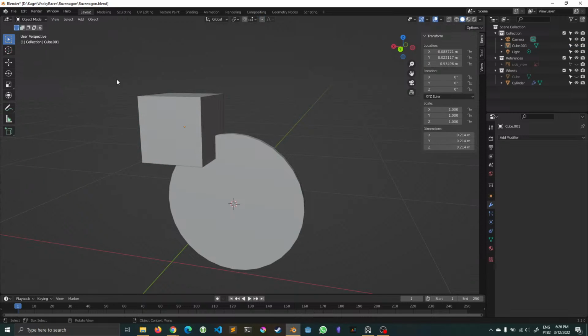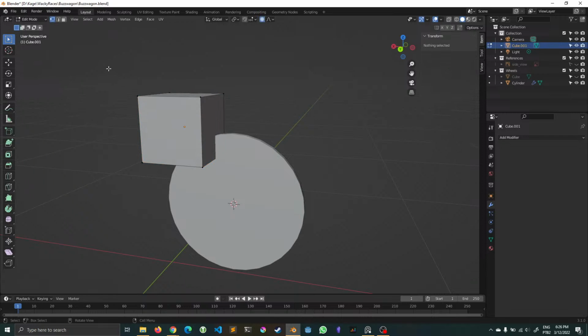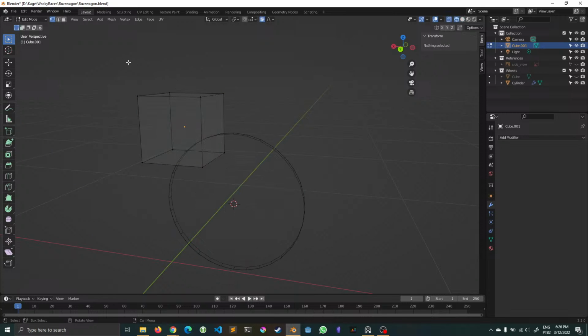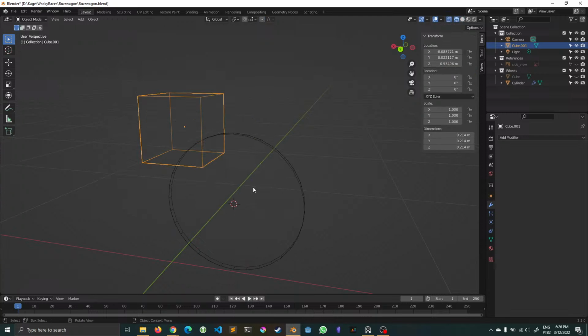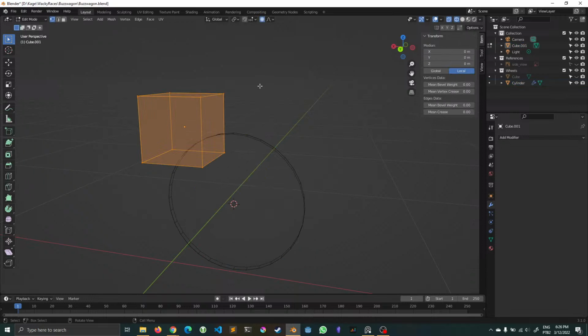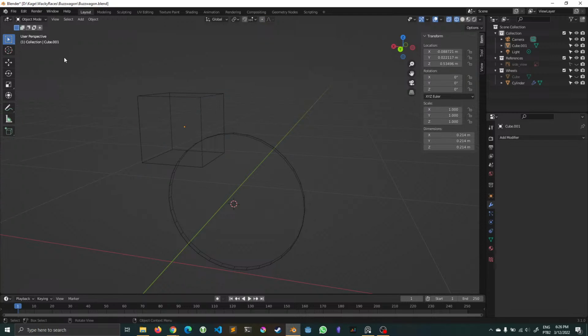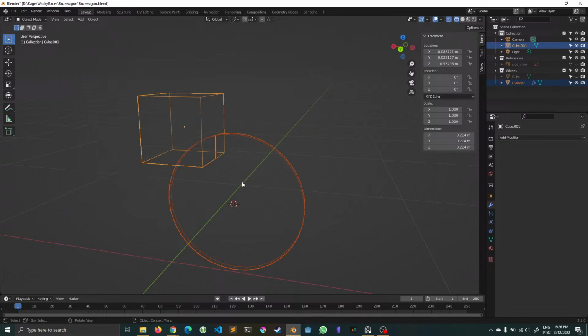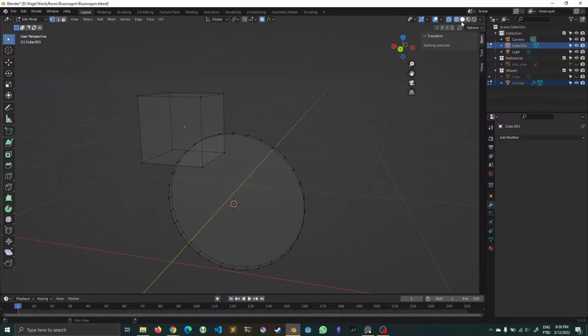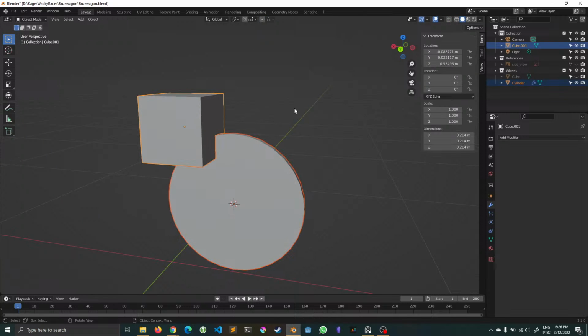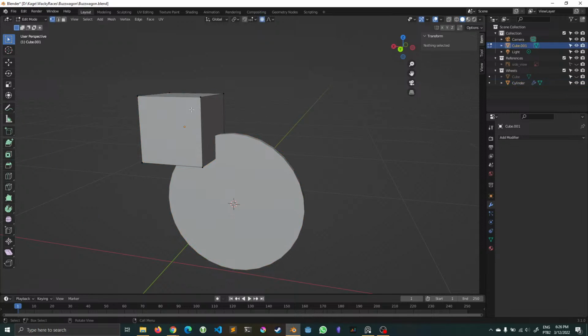Object mode. Let's select everything. Okay. Object mode, select the cube, edit mode. X-ray is X-ray.